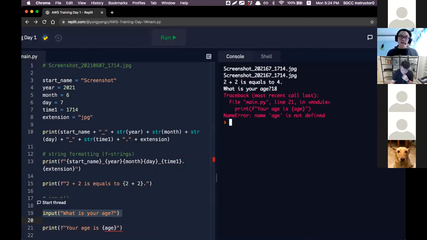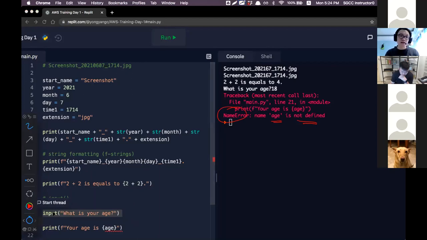All right, we have an error. This is a new type of error because I have not mentioned this in class. This is a name error. This is the computer telling you that, hey, this variable name age cannot be found in my memory. I cannot find it anywhere. It is not defined. You have not told me what it is about. So what we can do is we need to initialize this variable. We need to create this variable first.